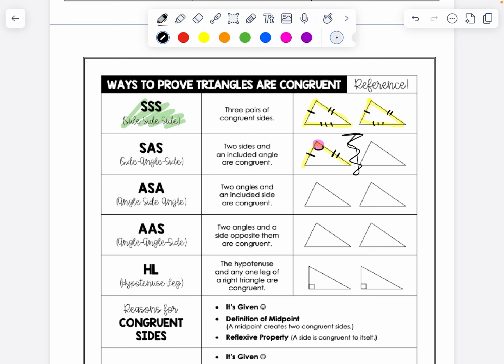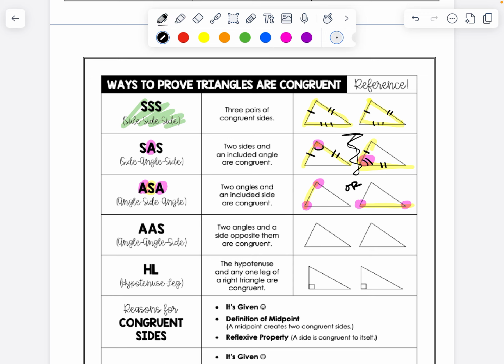I'm going to give you another example here that doesn't have to do with that one. Let's say it's this side and this angle, okay? Whatever it is, as long as it has an included angle, we're good. Like that included angle. For this one, it needs an included side. So the side needs to be in between 2 of the angles. Okay, these are either-or. These are not congruent figures.